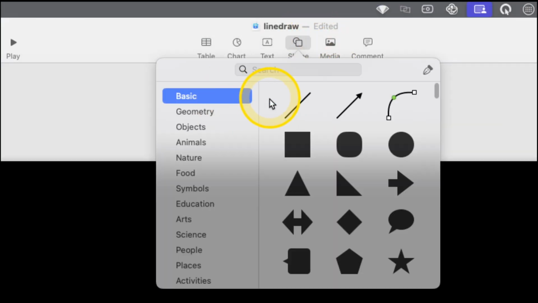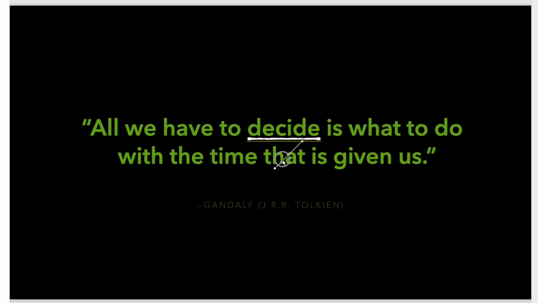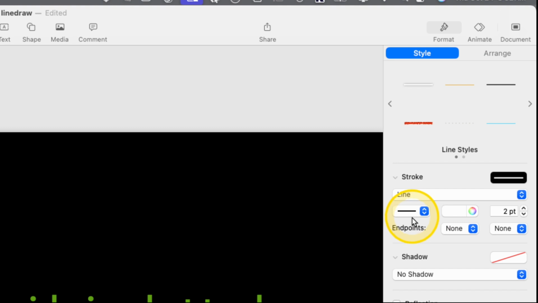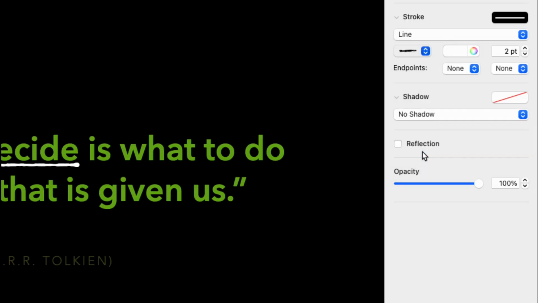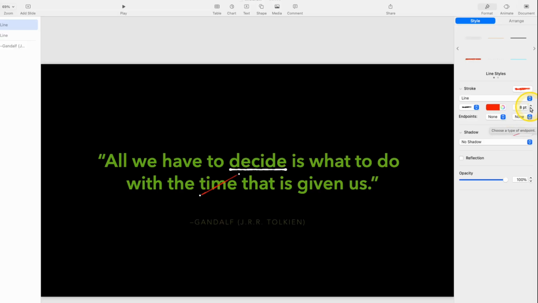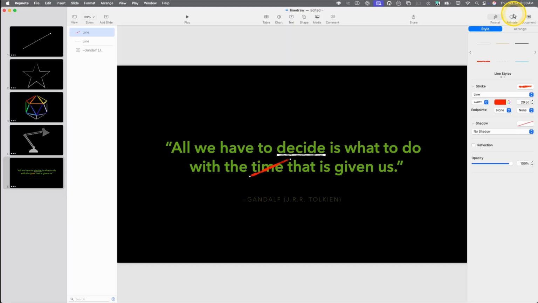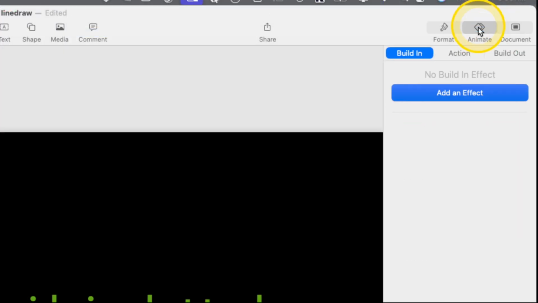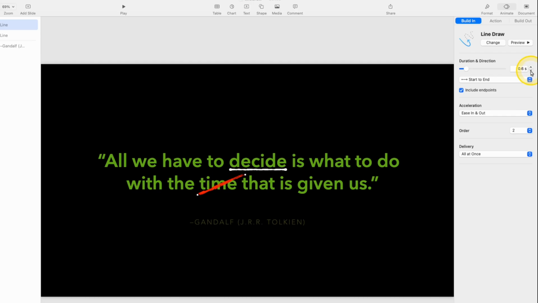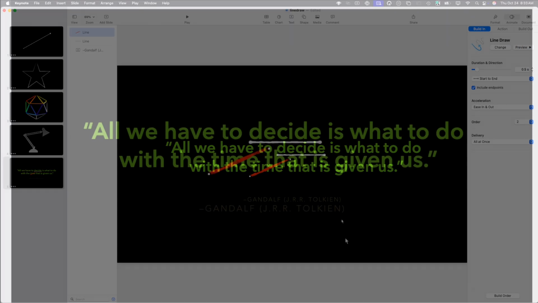Go up to Shape, Basic, and Align. This one we want to be a little bit bolder, so we'll drag it over here. We're going to cross out time. But for our style, we are going to do Format, and we're going to change the line to this big rough brush stroke. We'll make it red as a classic cross out. Kind of see how that's coming together. This time we're going to increase it to about 20 points. And now we'll animate over our inspector. Add effect, the good old line draw. We'll make this again about 0.5 seconds. Preview crosses that out.